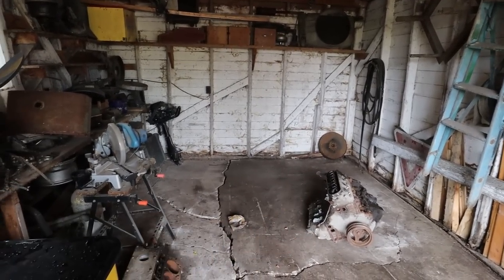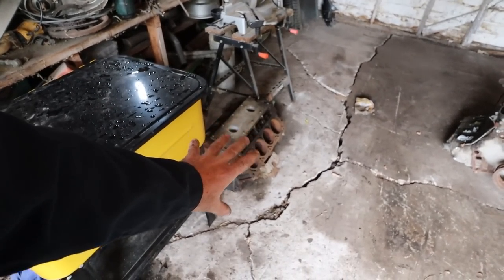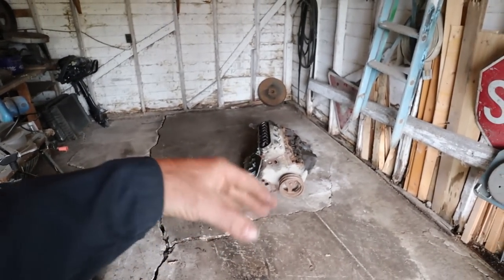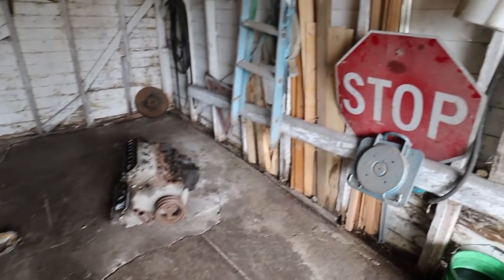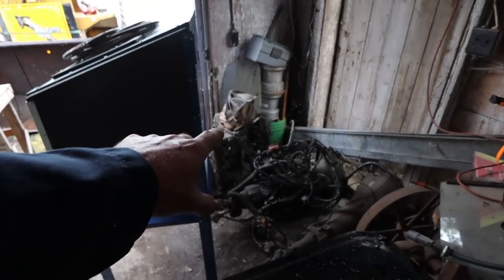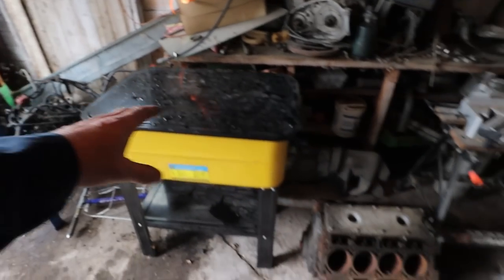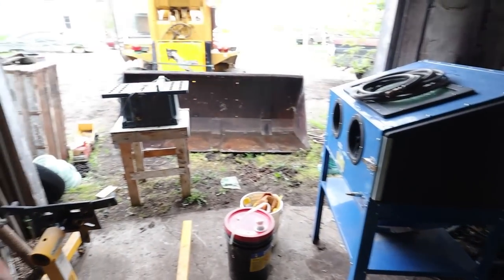So I still got to get the motors out. This one's a 6 liter. It's kind of junky, but it's still good. The block is good, so it's kind of a short block. That's a 5.3. It's kind of junk, but I do want to tear it apart. So I might get Ryder to rip that apart for me. And there's another 6 liter there that's kind of blown. Most of those parts, we can use a bunch in here. I feel like I can build a 6 liter.